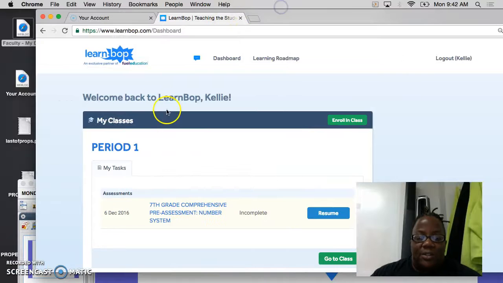Once you're in Learnbop, what you're going to do is continue the assessment. Now parents, the 7th grade assessment, I've told all of our students, is an assessment of stuff that they know and stuff that they don't know. Basically, it tells me what things our students need to work on individually. In class, we have to do the group work, going through each concept. So some students might be weak in other concepts that we're no longer going through, or just need to brush up on basic skills such as adding or subtracting across zeros or things like that.